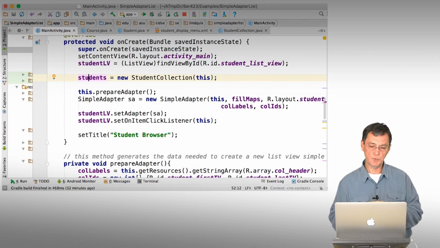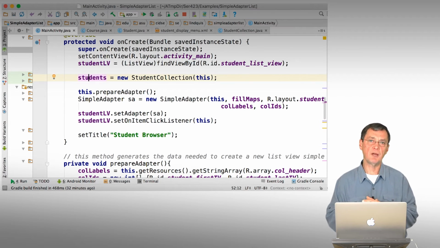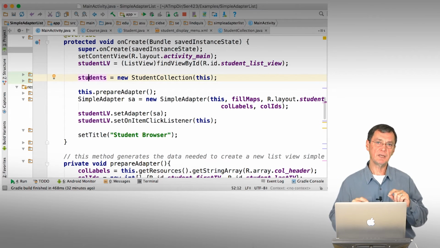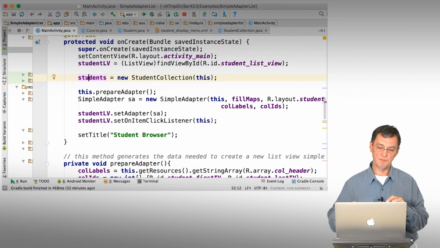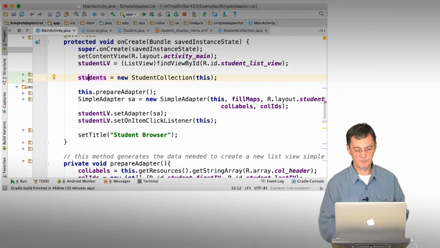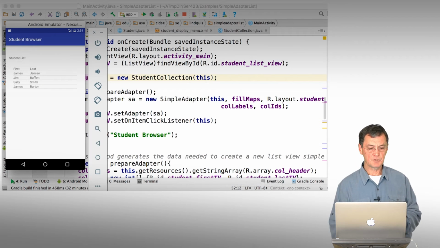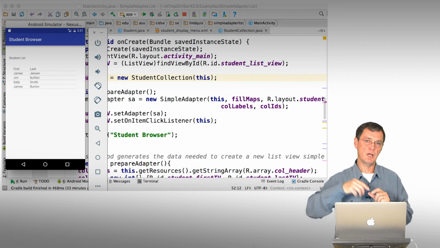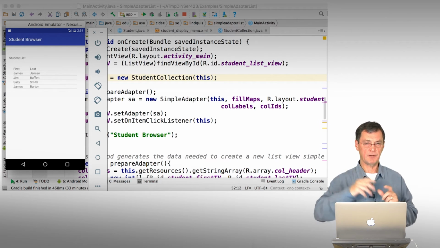And what I need to do is to create rows for that list view. The way that rows are created on both platforms, both iOS and Android, is by implementing an adapter. And that adapter provides a set of methods that the control calls. All right, so the control, what's the control? Well, this thing is the control. The list itself is a control, and it comes to my code and says, how many rows do I have? Okay, I've got 5 rows.